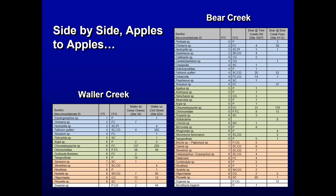So Bear Creek, we've got a lot more life and a much better even spread of life. Waller Creek, we see decreases in that. And as you start to pluck little things out of the web of life, everything eventually moves, and that's what you're seeing there. If you're on a trajectory where you have fewer and fewer species, you'll get more and more dominance by one or two species, and eventually you just have a system that becomes dominated maybe by microbial life, which we don't want, right? We want all of our streams to be 100% swimmable, wadable, and fishable 100% of the time.